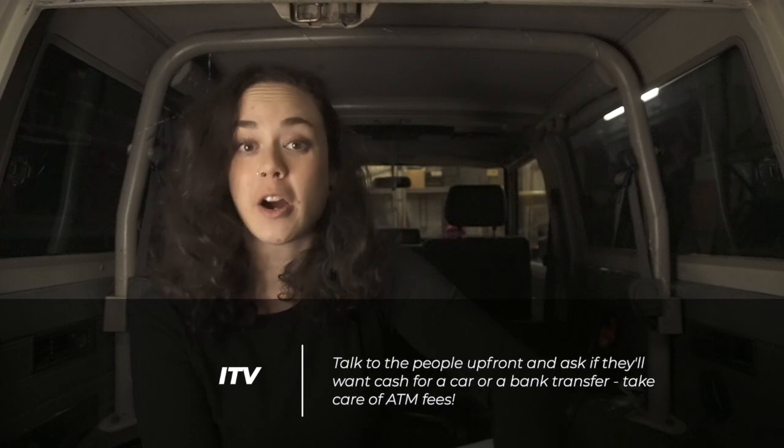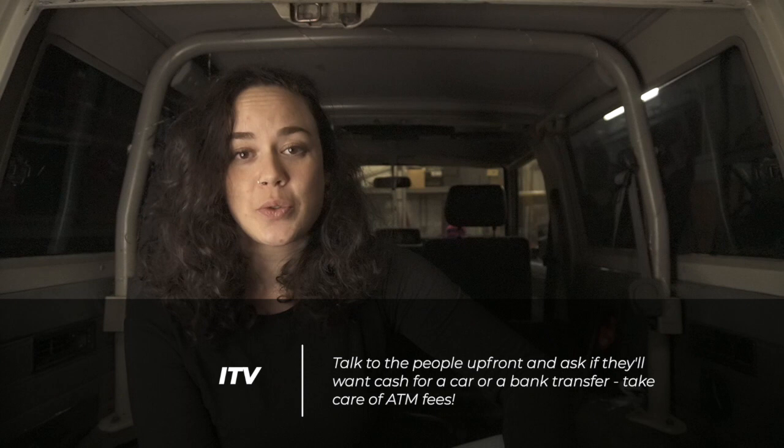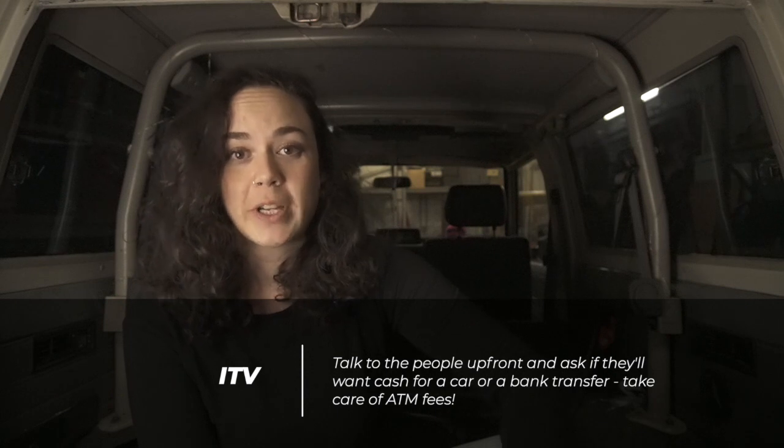So we went to the gestoria the owner suggested, and there was a little bit of language barrier there because they didn't speak English. So far so good. I had my friend with me who translated, and we agreed that I would do the ITV, which is the technical checkup for cars in Spain, because a deregistration process to export the car to another country can only be done with a valid ITV.